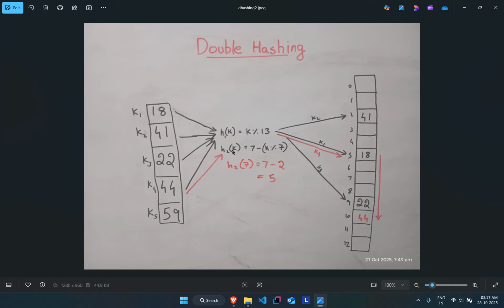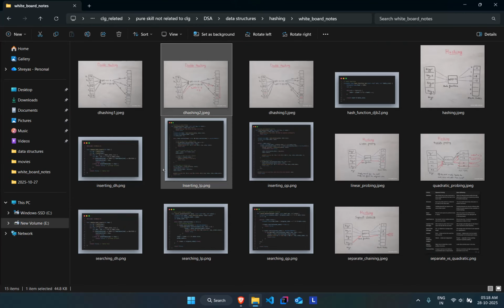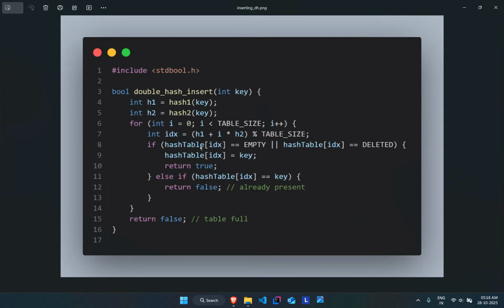So it depends on your hash function and your key values. If your hash function is good enough, then you may encounter very few collisions or very few loopings. So one of the major factors is your hash functions.